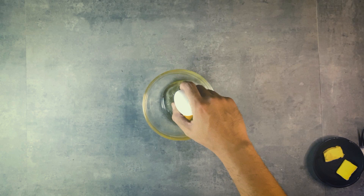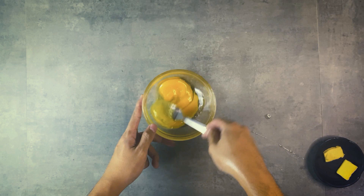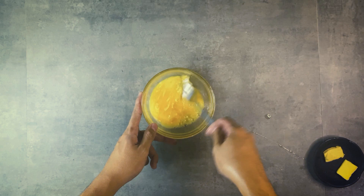Let's start right away. I'm pretty confident with this dish because I've been doing this a lot — it's a family favorite. Anyway, just crack two eggs into a bowl and whisk very hard. You'll notice there's some butter there, that would be useful in a bit. Just continue mixing.